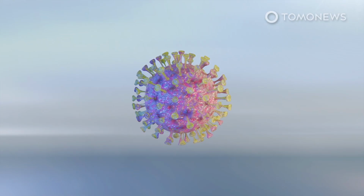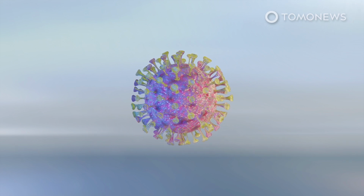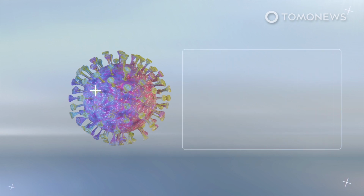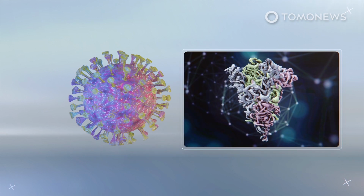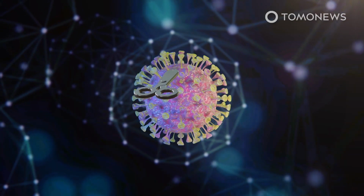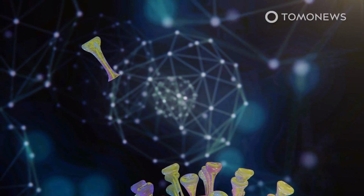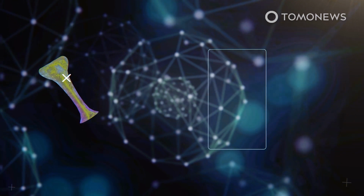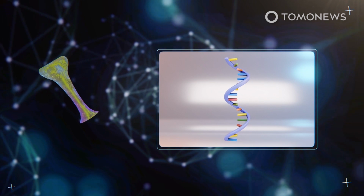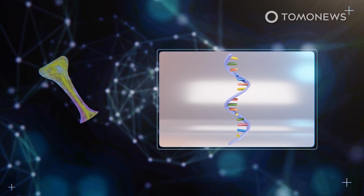The outer coating of SARS-CoV-2, the virus that causes COVID-19, is covered in spike proteins that give the virus its crown-like appearance. The spike protein possesses receptor-binding domains, or RBDs, that the coronavirus uses to pry open receptors before penetrating the cellular membrane. Sputnik V employs a gene with the code for the spike protein that the coronavirus uses to enter a human cell. The spike protein gene is cut from the coronavirus and inserted into a vector, a virus that is weakened so that it cannot grow inside the human body after injection.